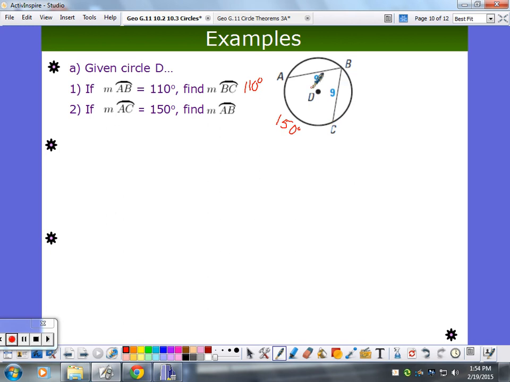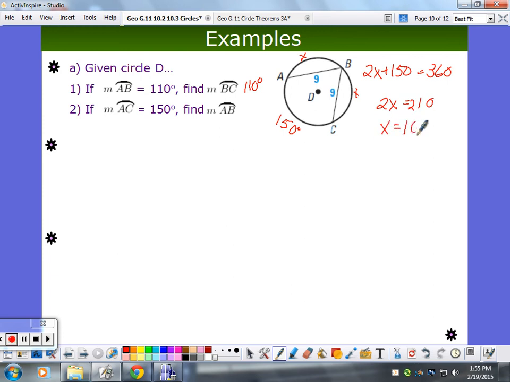Yeah, he's right. Let's see if we can get a little bit more mathematical thought. You're absolutely right. If I call the thing I'm trying to find, the measure of AB, x, what else is also x? BC, right? So all the way around it's going to be 360. If I add these two x's together, plus 150, you get the whole distance around, which is 360, which is what you said to do. If I want x, I'm going to subtract 150 and divide by 2. Now I've got the little equation to show it. So 2x equals 360 minus 150. That's a 210. So that means x is 105.